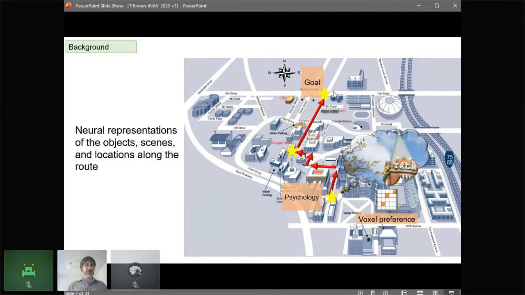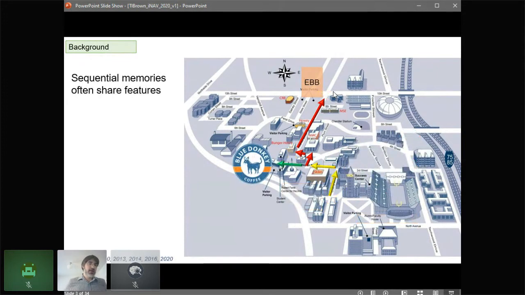And I've been focused for many years now on neuroscientific questions surrounding the hippocampus. So we've conducted a number of studies looking at how the hippocampus enables retrieval and even the mental simulation of different routes through an environment, despite shared contexts and potential interference between memories. I've highlighted an example of this here in yellow.